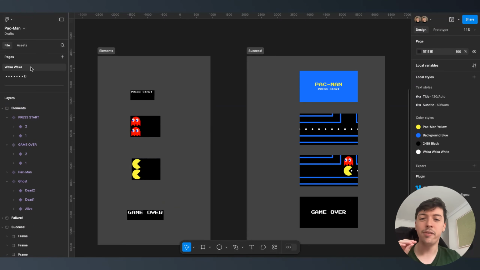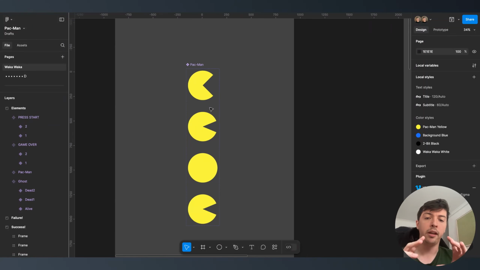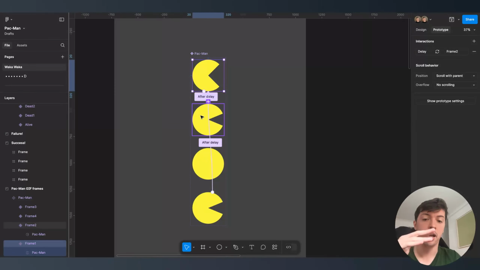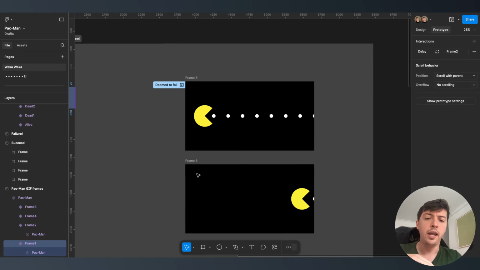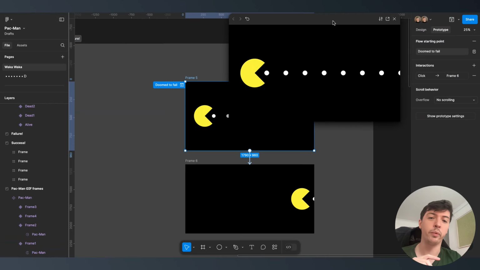Now, I experimented a few times with doing the animation here in the component variants using Smart Animate, like what you've seen before. But Figma actually had a bit of a limit on it, so we have to do it in a bit of a hacky way. With Figma, if you've got a component with Smart Animate on it, for example these frames of an animation going through, and you then Smart Animate that object in another canvas, it's going to completely override that animation. If I run this doomed-to-fail prototype, you'll see what I mean.